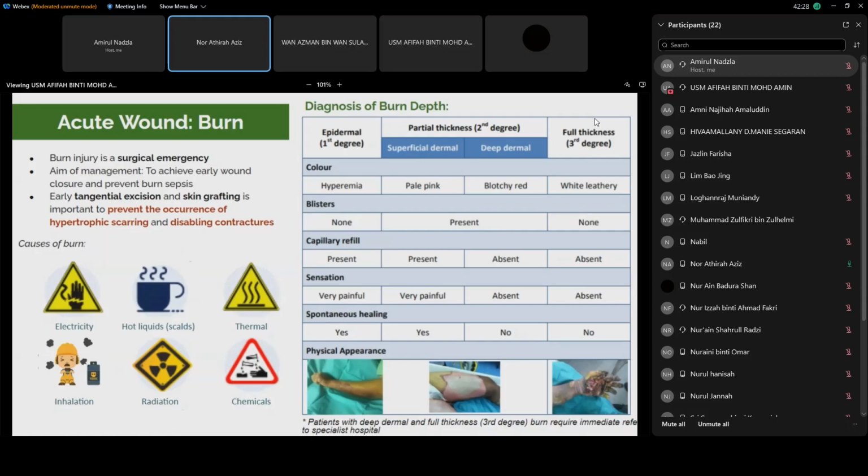And the spontaneous healing, where did you get this? From CPG. No, because first degree burn is an epidermal burn, meaning that you lost your epidermis. It's not hyperemia. Hyperemia can progress into first degree burn, which is an epidermal burn, or you're going to have no burn. If the epidermis is not lost, then hyperemia is not considered as burn.